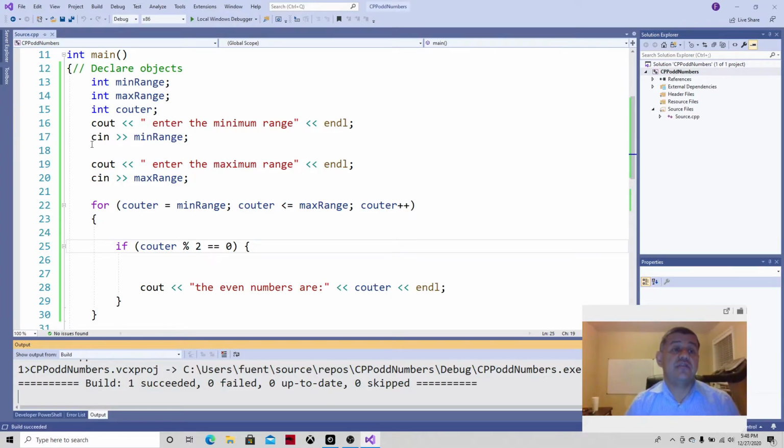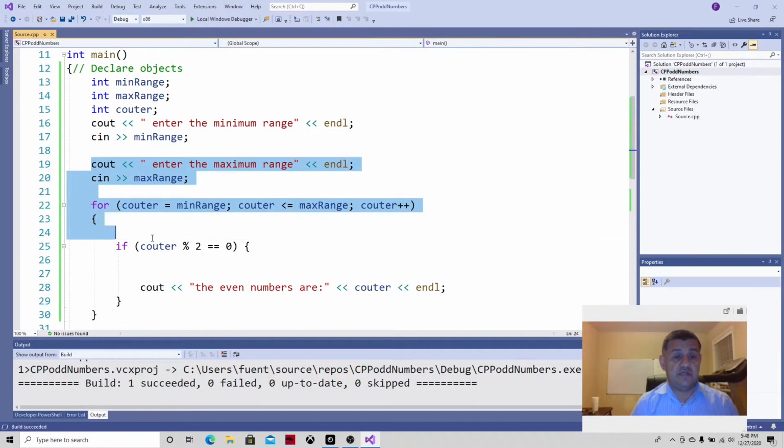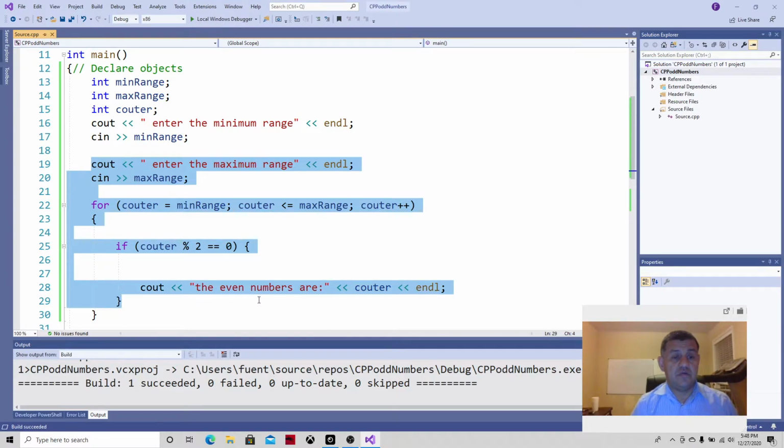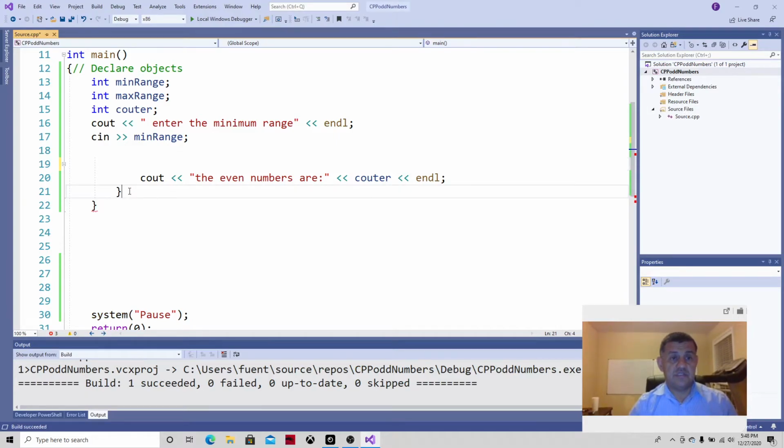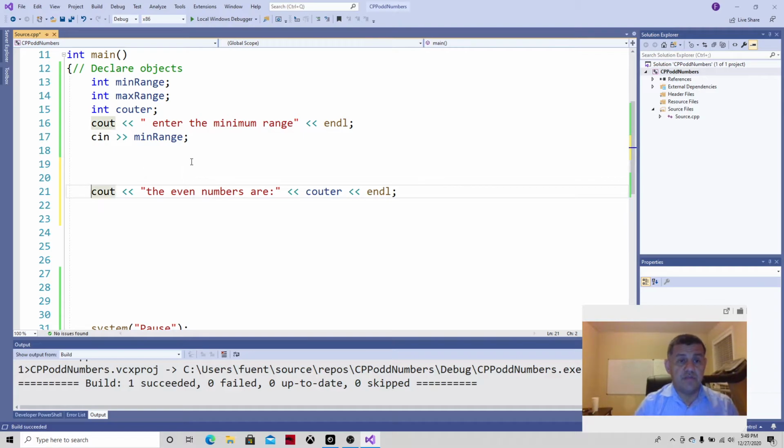So let me erase some of this stuff, up to there. And of course, that bracket does not belong here. That does not belong here either. But I need to put a set of brackets somewhere here.